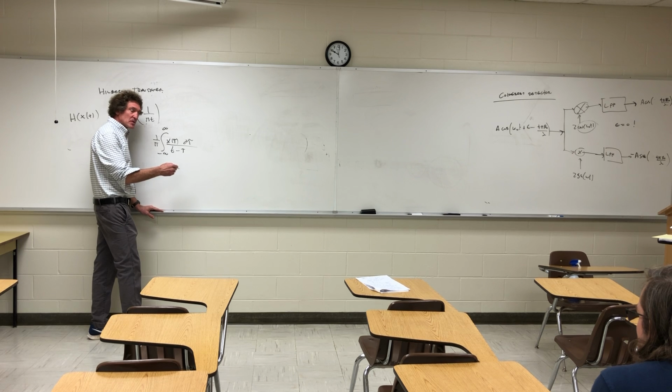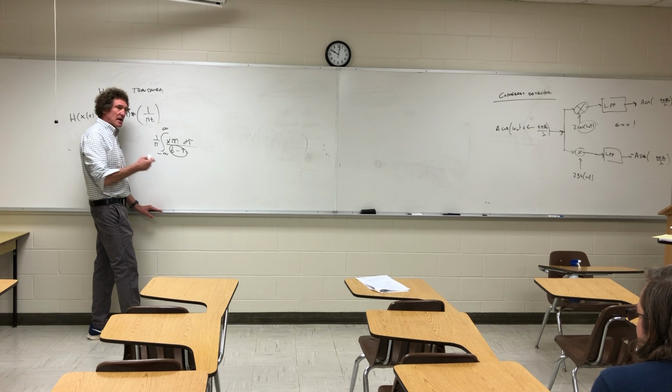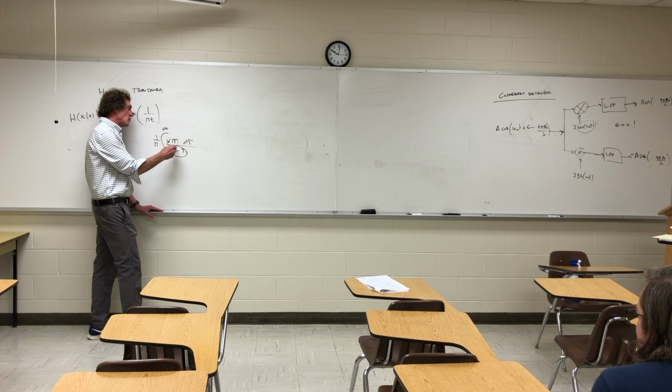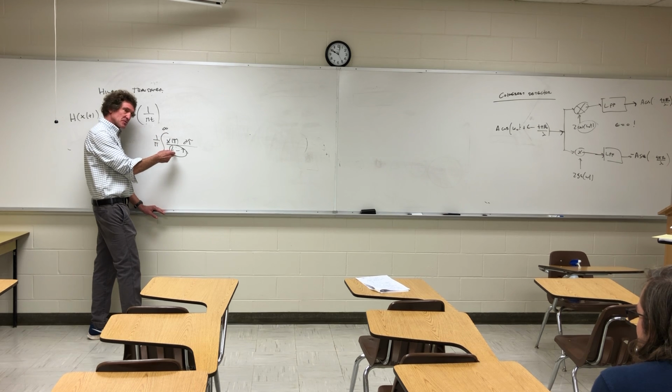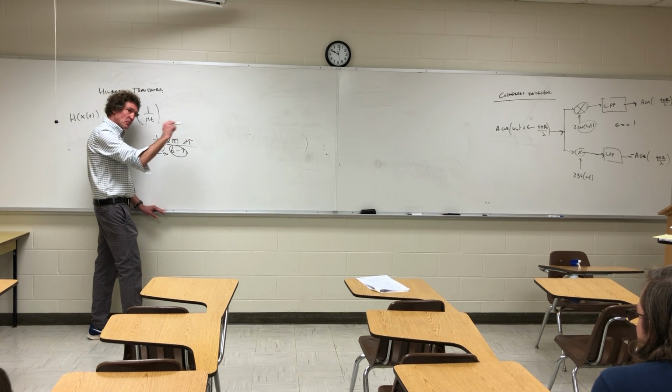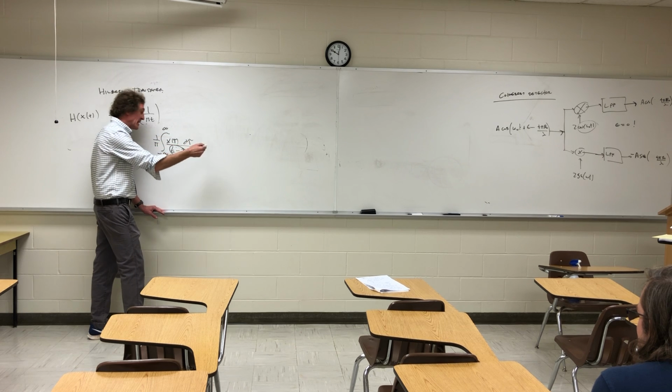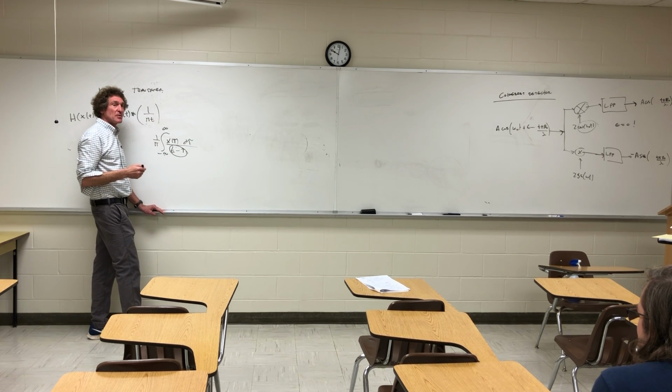Now, here's the trouble with this. Y'all notice that there's one thing very odd. What happens when t goes to tau right here? It's a singularity, right? So there's a thing called, I think it's the principal value of the function. There's ways to extract that information. Normally what they do for a Hilbert transform, by the way, when they're teaching analog, they go from minus infinity right up to the point where this thing goes to an impulse. And then they go from the impulse all the way just on the other side of it out to infinity. And then they add that point where it's going to infinity.